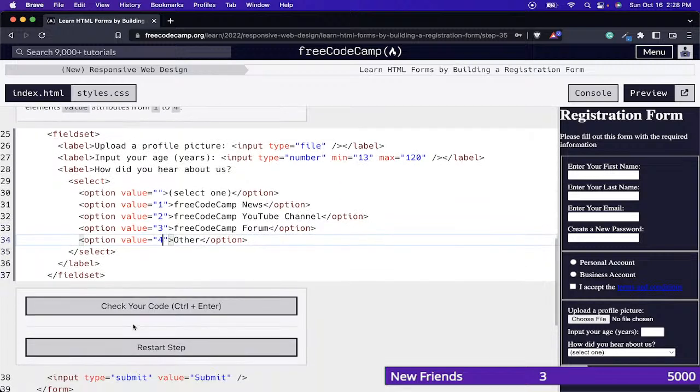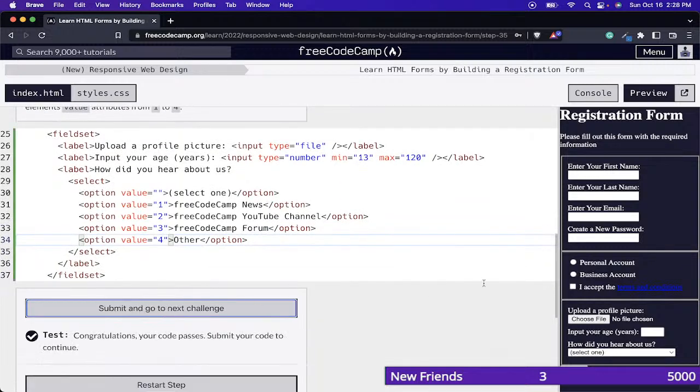Okay, I don't know. Let's try it. We pass. Cool. How strange. Okay, we'll continue.